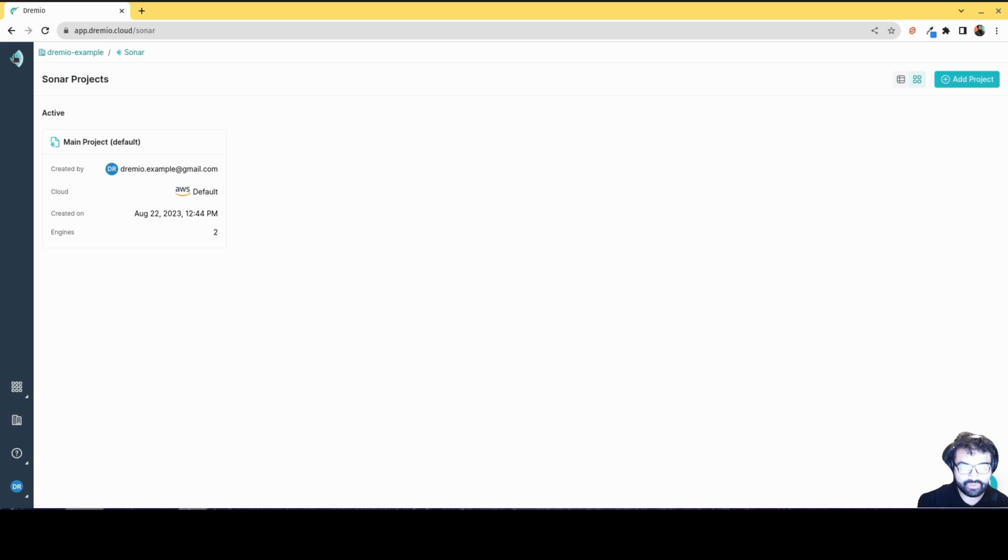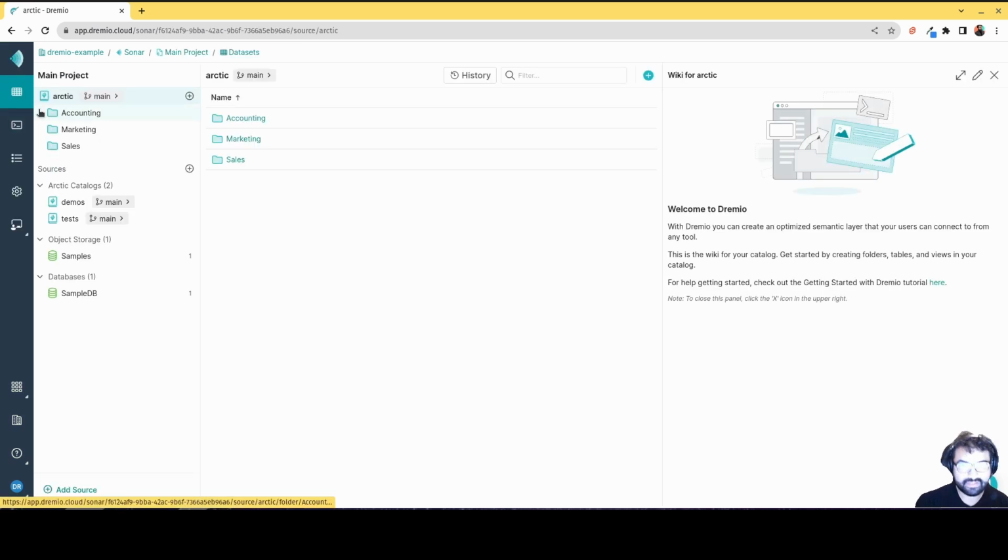But again, it's not exclusive to Dremio to be able to use that Arctic catalog. That Arctic catalog can be connected to from Spark, from Flink, pretty easily. If you want to see some examples of that, there are several tutorials I've done on Nessie showing how to connect Nessie catalogs to things like Flink and Spark over there on the Dremio blog, which essentially would be the same if you were using Arctic. You would just get your token from Dremio for the authentication purposes, but otherwise it would be sort of the same process because, under the hood, it's still a Nessie catalog that's providing the catalog functionality. It's enabling that branching and that merging and so forth.